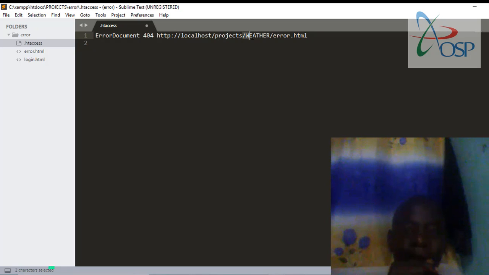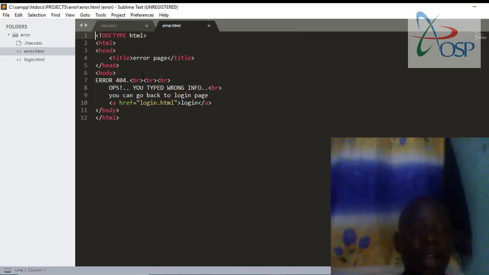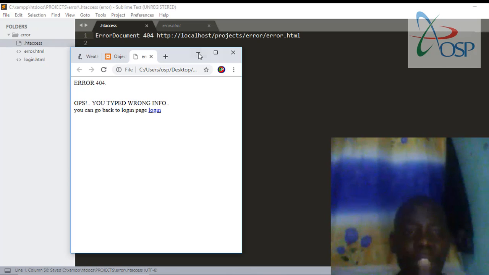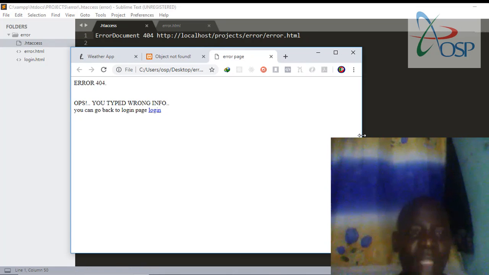Then secondly, the reason why I'm giving this is this folder here, which is called error. I mean this folder here, which is called error. Sorry, projects, like that. So error is this folder here. I think you can see the path from here up. Then the page is called errors.php, which is this page, which is going to be handling errors whenever a login is not successful. So if I show you a sample, to get this page working, I'm just going to go back to my login as well.